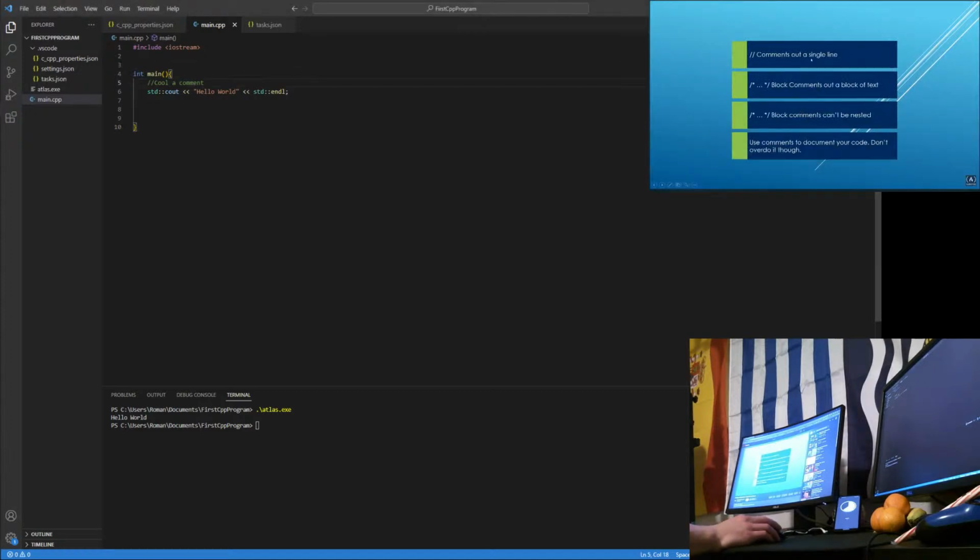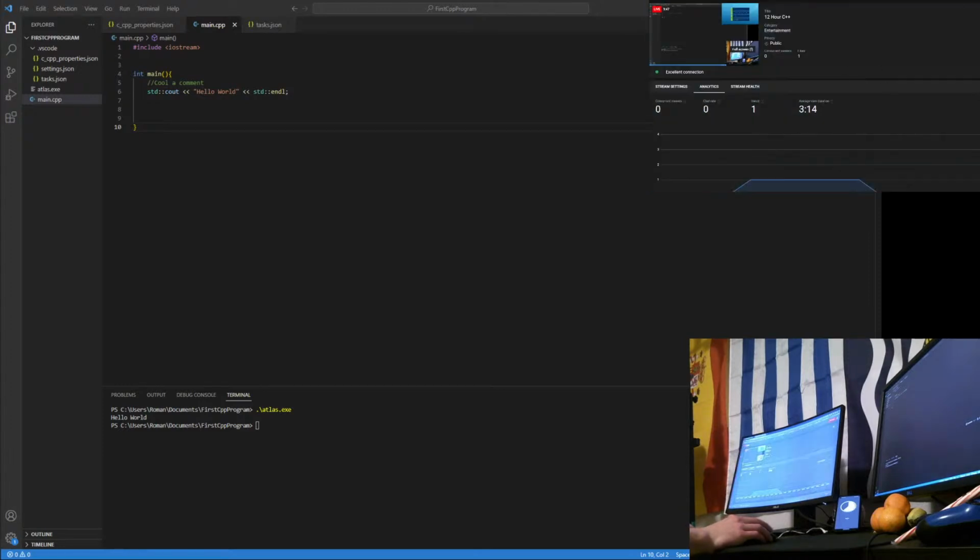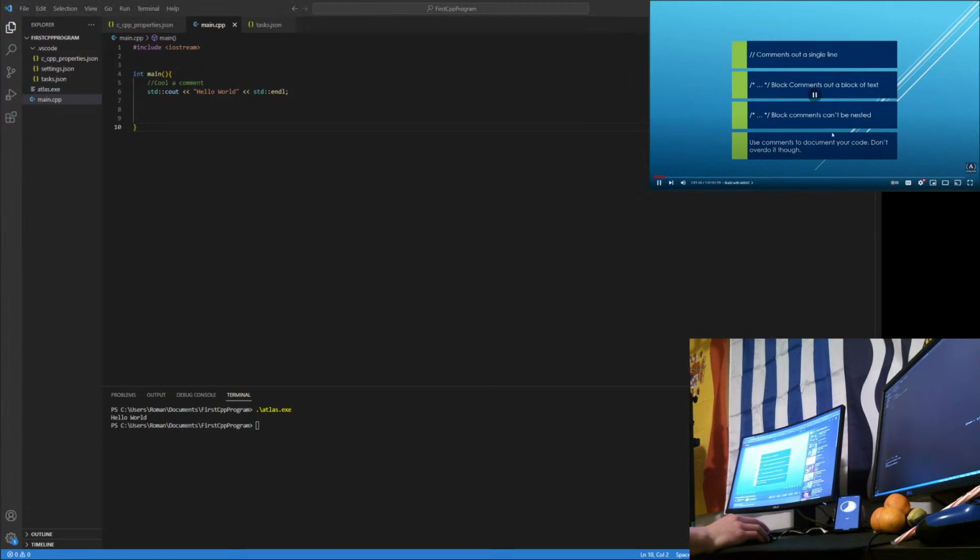You can do one-line comments on a single line like this. You can do block comments to comment out a block of text. You can't nest your block comments because that's going to give you a lot of problems. You don't want that. And really use comments wisely and don't overdo it because it's going to turn your program into a novel. And I don't think people want that. So use this feature when you need it to give some more information about your code, and don't overdo this. We are going to stop here in this lecture. In the next one, we're going to learn about different kinds of errors and warnings you can see in your C++ program. Go ahead and finish up here and meet me there.